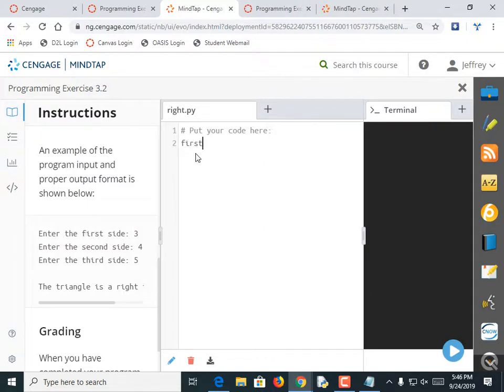So first, I'm just going to call it A, B, and C. A is equal to input of that. Int or double, doesn't much matter. Double input, quote, all of that, plus a space.